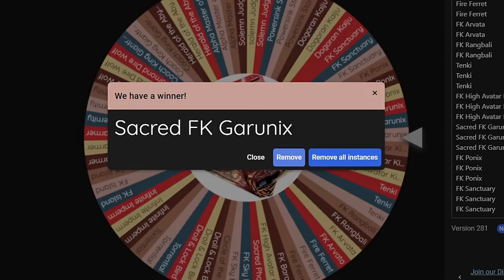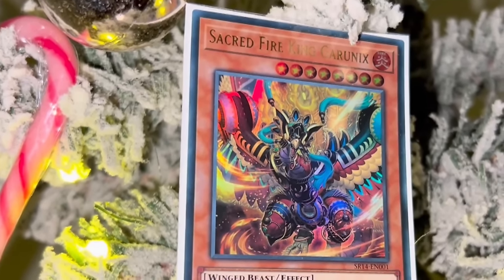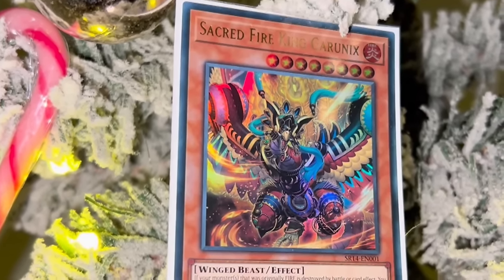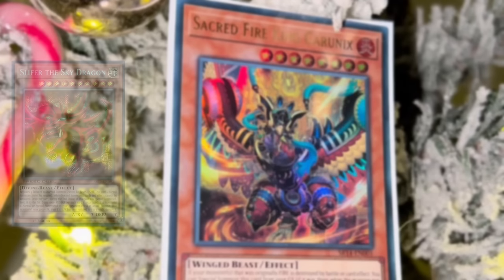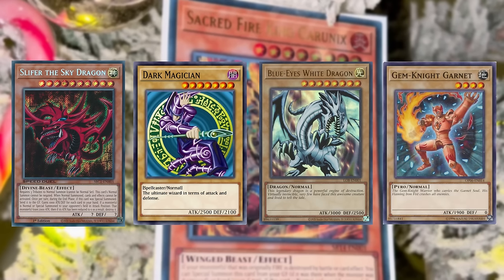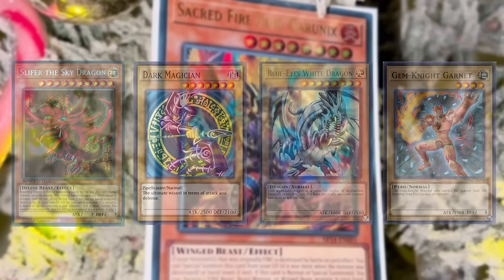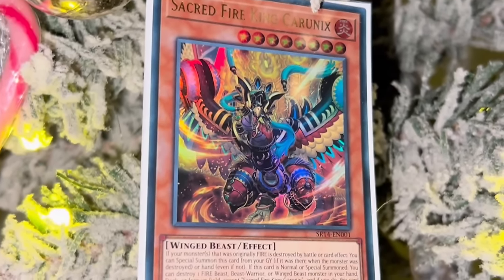Oh my god, okay. So Sacred Fire King Garunix is on the chopping block and to be permanently replaced by next episode. Now we want to replace it with a bricky card that has no use in the deck, and I'm going to allow you to choose which brick that may be. Whether it be like Slifer the Sky Dragon, Dark Magician, Blue Eyes White Dragon, Gem Knight Garnet, the choice is yours. Comment down below and the highest voted comment will be chosen to replace our fallen soldier. But let's not dwell on the negative, let's get into round two and try and claw back a victory.